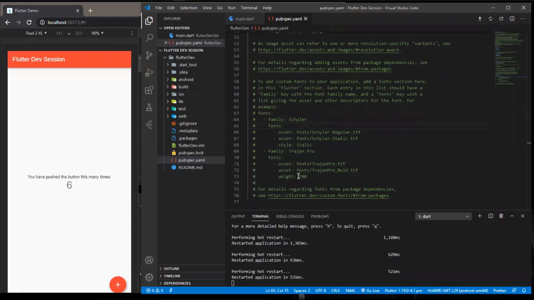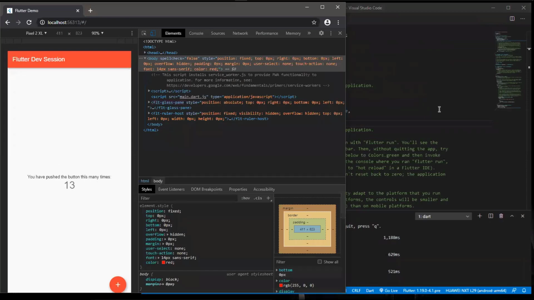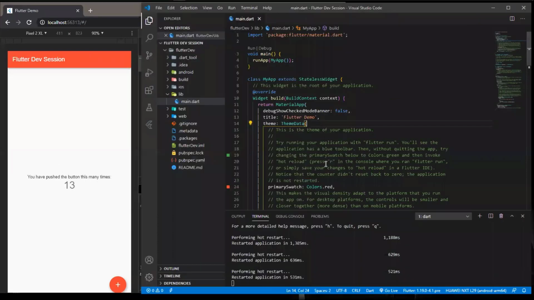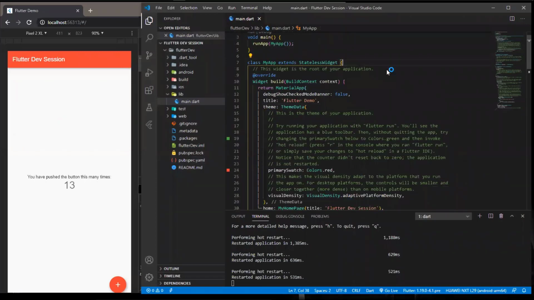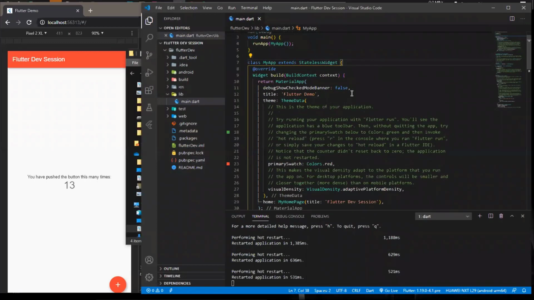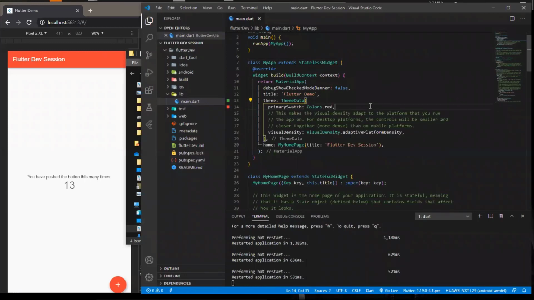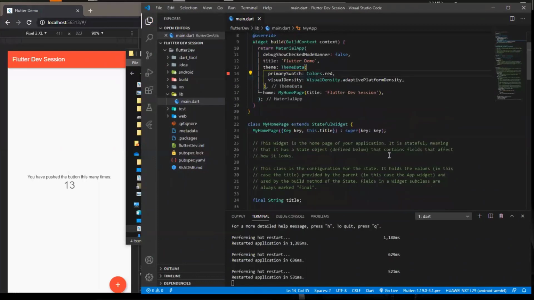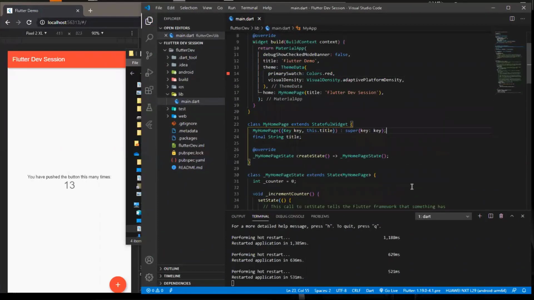Okay, so now I need to change this counter. This is incrementing by 1. So now how do these things work? All right, there's a weird commenting over there. I'm just deleting everything so that you may understand what's going on, because if you are getting the concept of layouts, then everything would be very visible and clear to you.